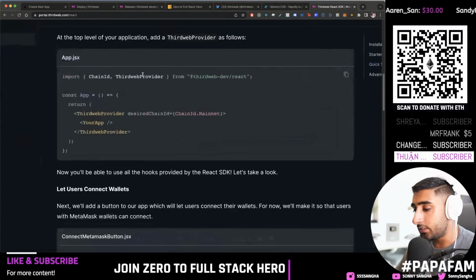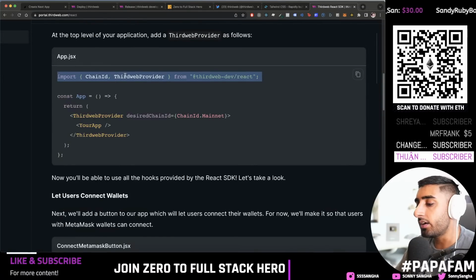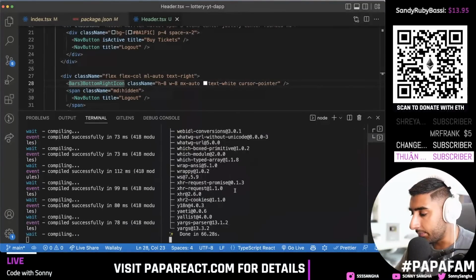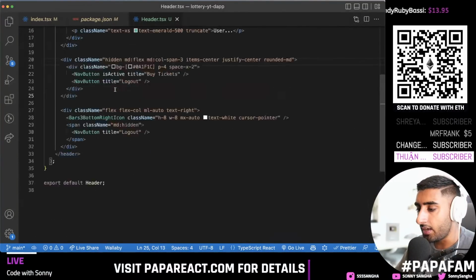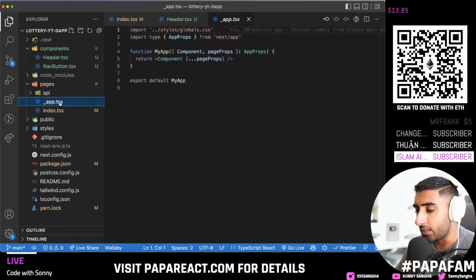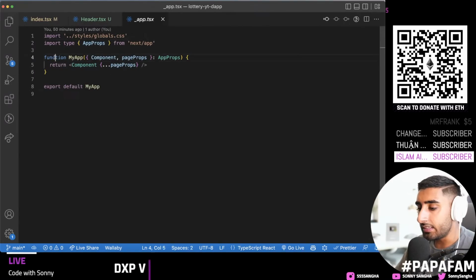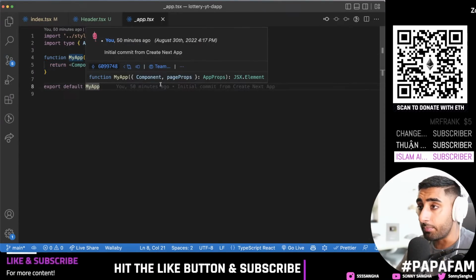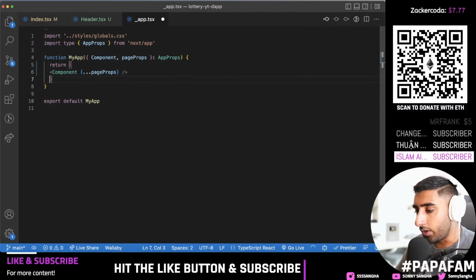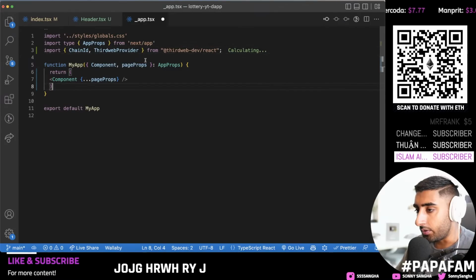The first thing we actually need to do is wrap our app inside of the Thirdweb provider. So we're going to copy this line right here. It's very simple to get working with Next.js. So Command J, the starting point of any Next.js app is going to be inside of pages/_app.tsx. This is essentially where everything renders from, okay? So at this point, what I want you guys to do is where we have a return, put parentheses around it, drop it down a line, and I'm going to go ahead and import the top like so.